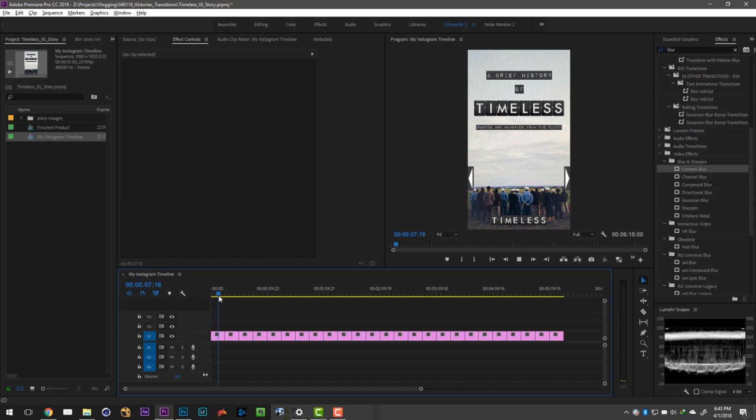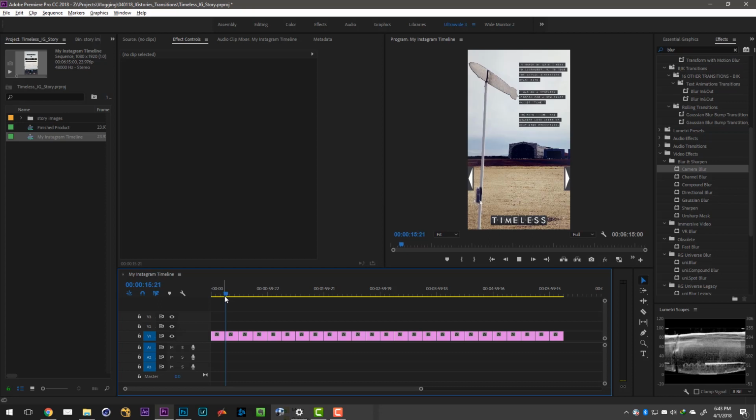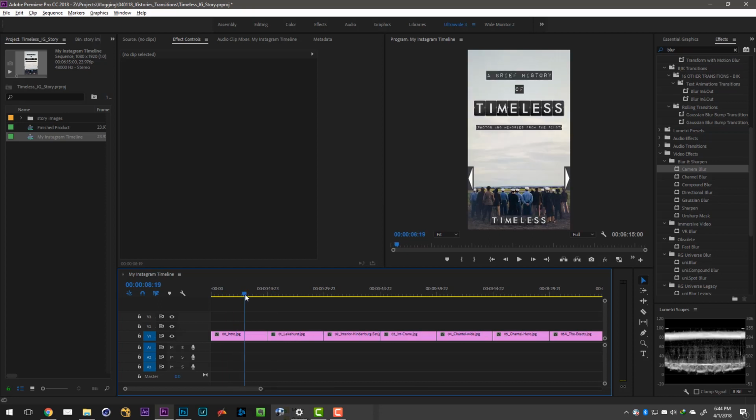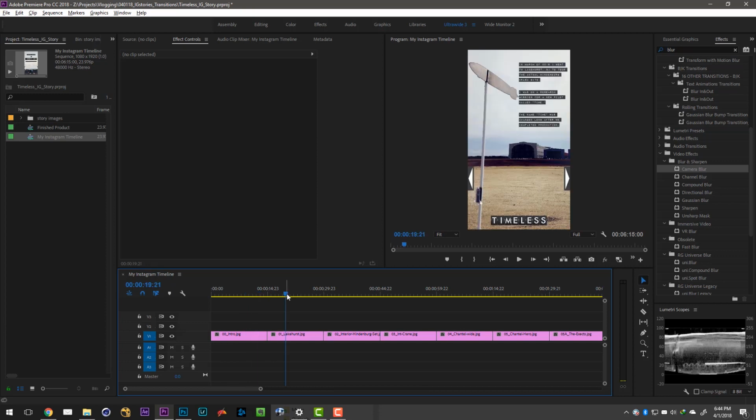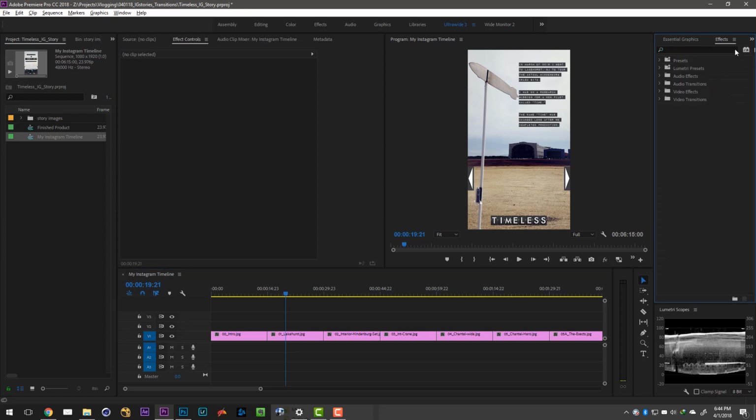So it's pretty boring to look at. You're just watching images for 15 seconds at a time, and they're just going to switch from one image to the next image when the time is up. And this is exactly what would happen in Instagram stories. Obviously, if someone was impatient, they could click and go right to the next one, but it's just still images, right? There's a lot of text, there's some interesting stuff here, but in the end, we need to spice this up a little bit. That is where transitions come into play.